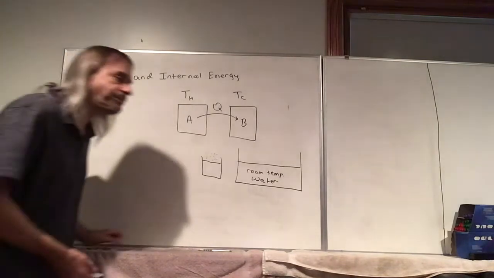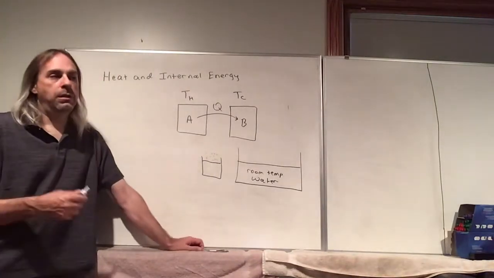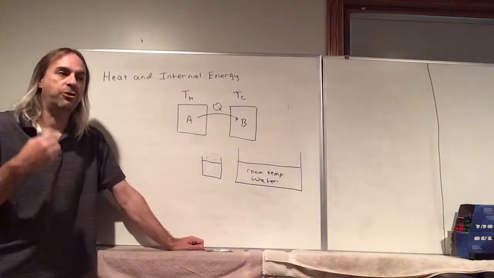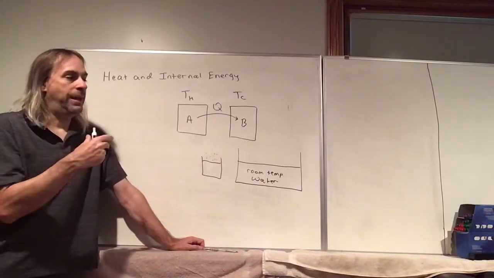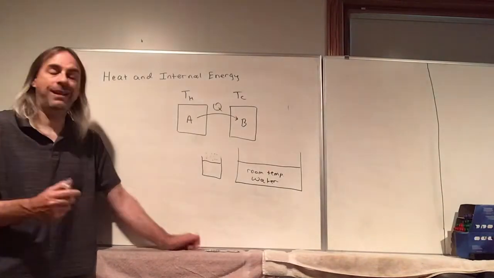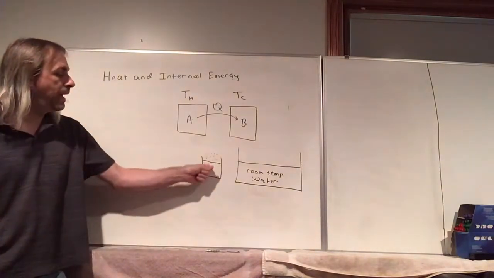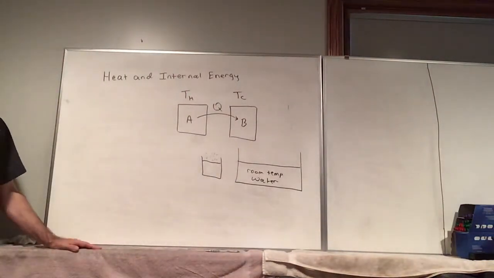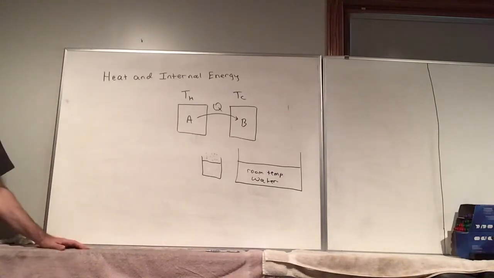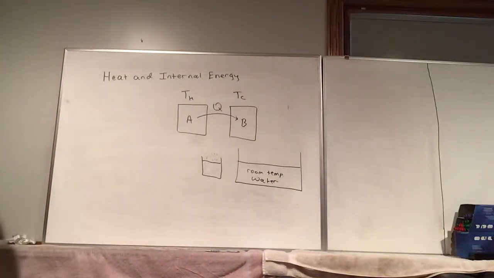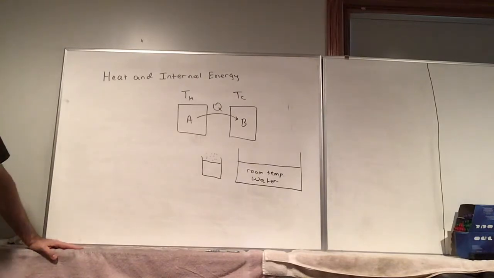Temperature is an indication of which way the energy is going to flow. Energy flows from hot objects to cooler objects. Heat is that energy that flows, and internal energy is just a measure of how much energy is in the system. Take a look at the microscopic level, all the parts of the system, add up all the energies, and that's the internal energy. Okay, now, how do we measure these things?